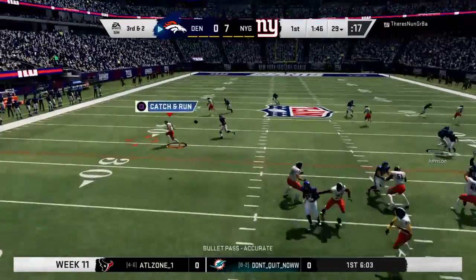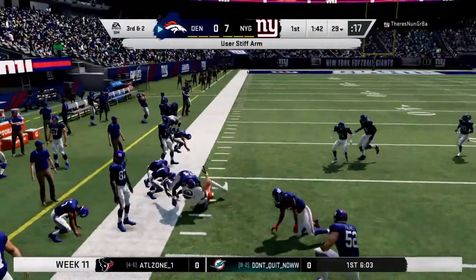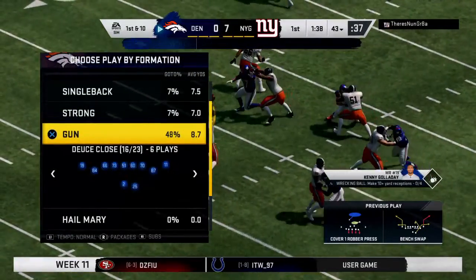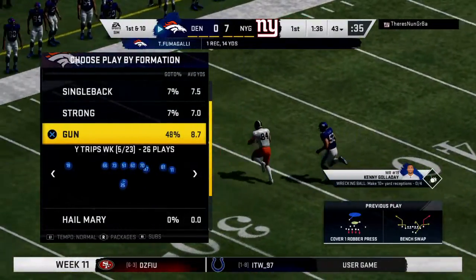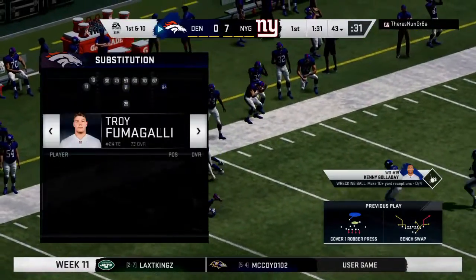Winston on 3rd and 2. This one complete to Troy Fumagalli. And they get him down, but not before he takes it across the 40-yard line. Give him 14 yards there and a Denver first down. Now, Charles, what's the mindset here offensively? You gave up the touchdown pretty quickly.